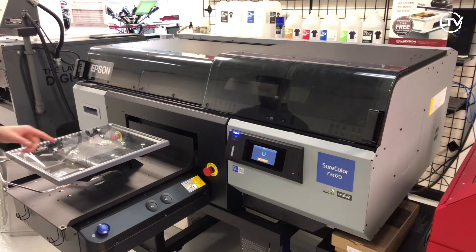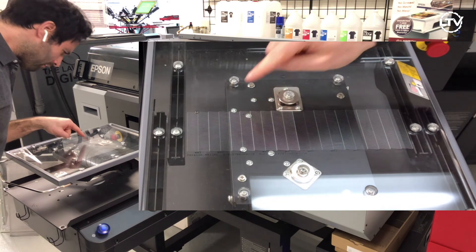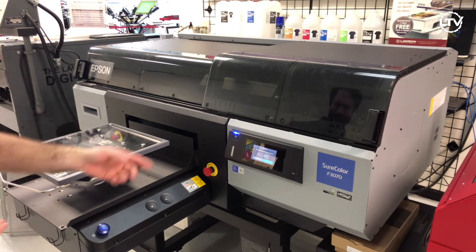As it comes out, I'm looking at it — it's looking okay. We maybe have one tiny nozzle out, but generally speaking this would be good to go, especially as the printer starts printing for the day. That nozzle will be flowing, and then the printer will ask me to confirm whether it was a good check or a bad check.